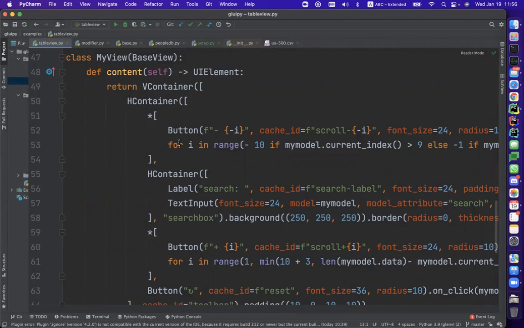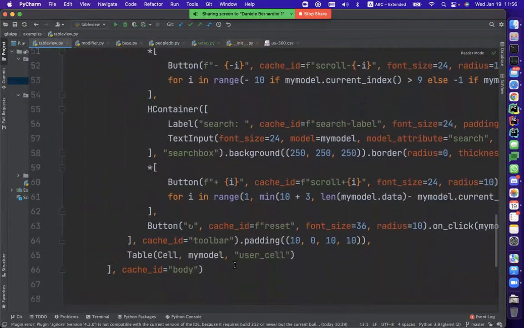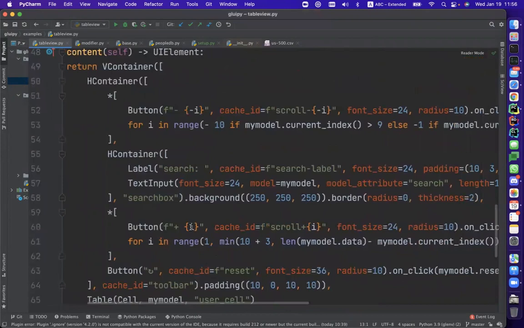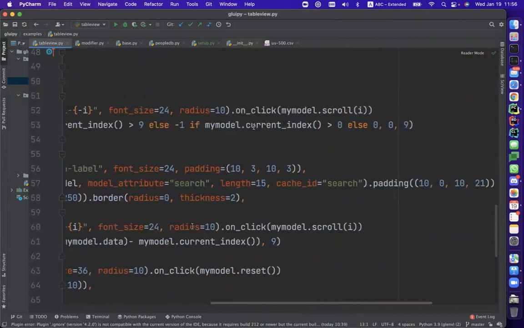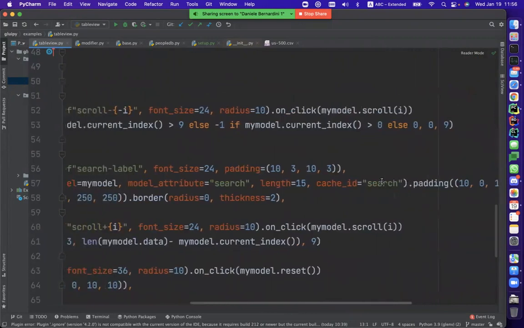And then I want my text input, and then I want the next series of buttons for scrolling back in steps. And then I want a standard button, which is my cache reset. And then I want my table, which is defined then again in a different way. We'll see that next time. And this is then with my modifier. So on click, scroll, padding, I add it here.